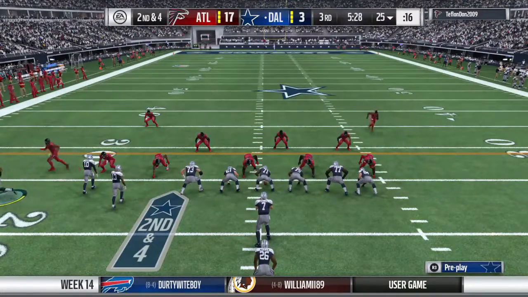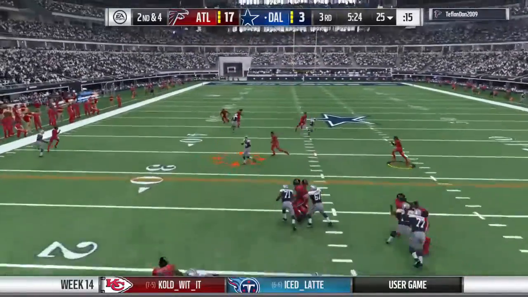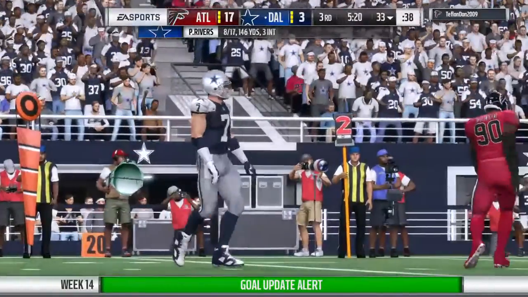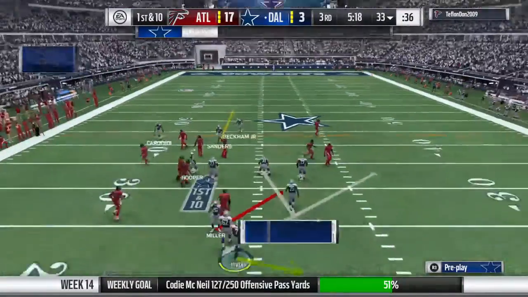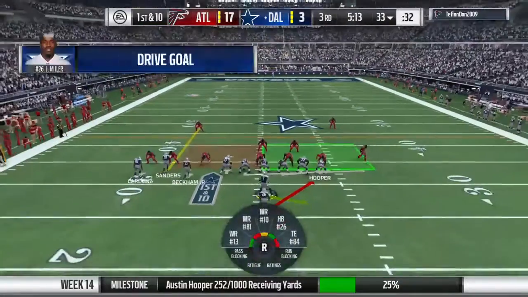And he motions the wide receiver. Rivers now on 2nd down. And it's hauled in by Austin Hooper. And he'll get it up to the 33-yard line. 9 yards on the pickup there, and it keeps the drive alive. They're going to hurry back to the line now.